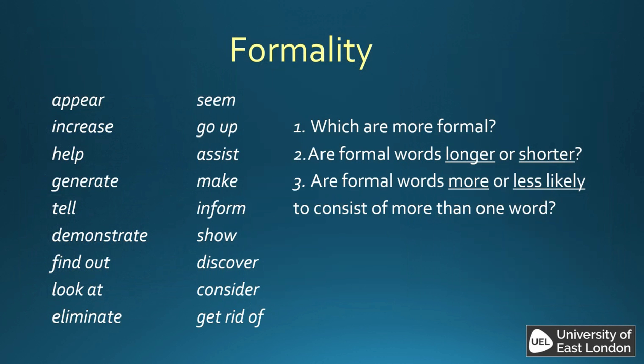There are also two other features of formal words. Let's see if you can identify them. In the following synonym pairs, first identify which you think is the more formal synonym. Then, based on this, can you work out whether formal words tend to be longer or shorter than less formal words, and whether more formal words are also more likely to consist of two or more words rather than just one? Pause the video now to complete the task and then restart to continue.